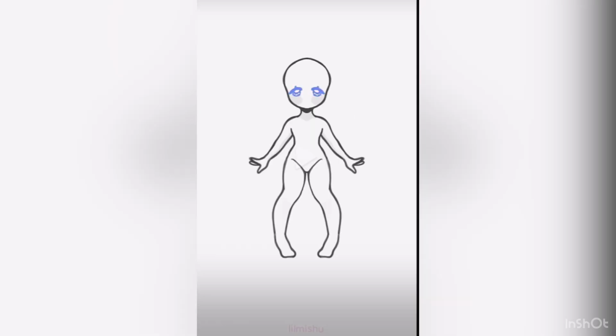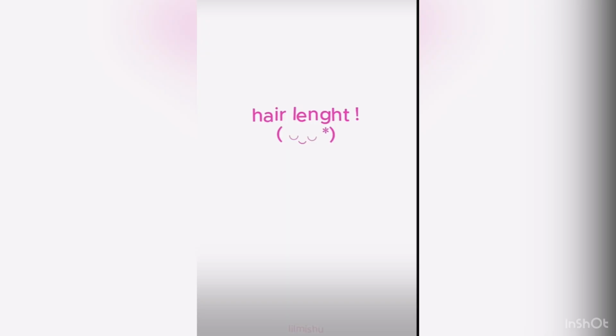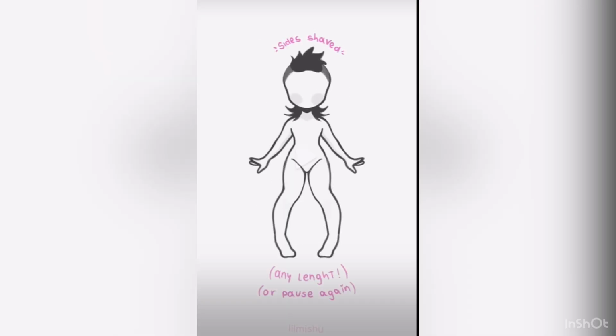Alright, so we got vibrant red. And a lavenderish blue. Ooh, just like me. Okay, we're going to be doing shaved sides.